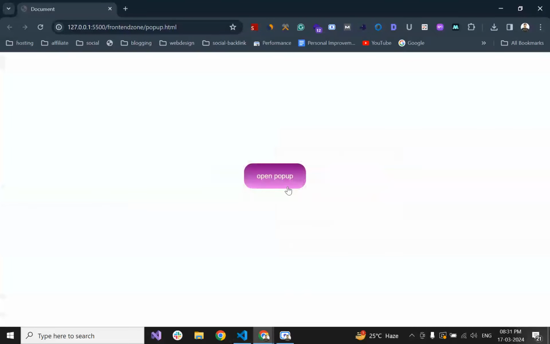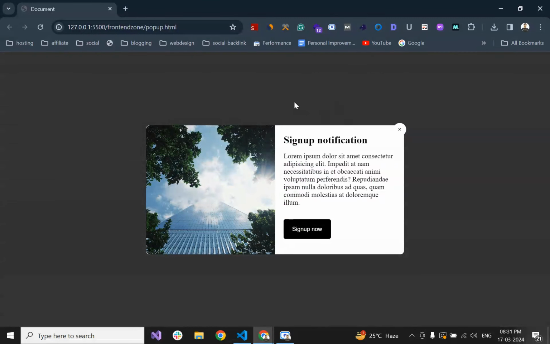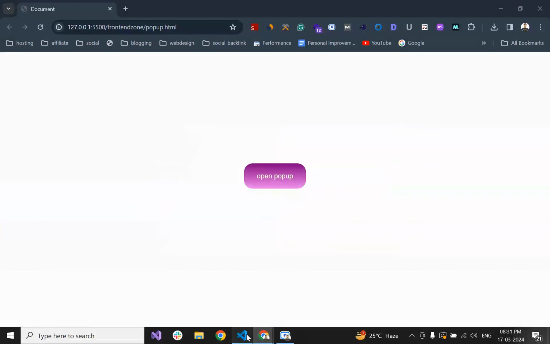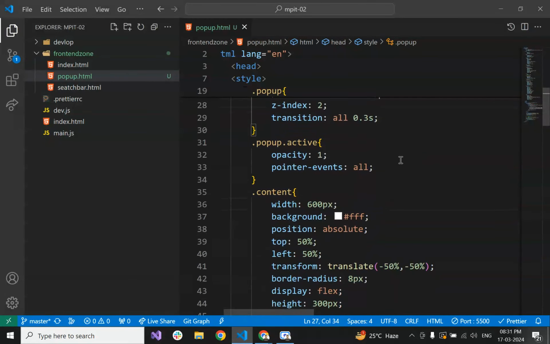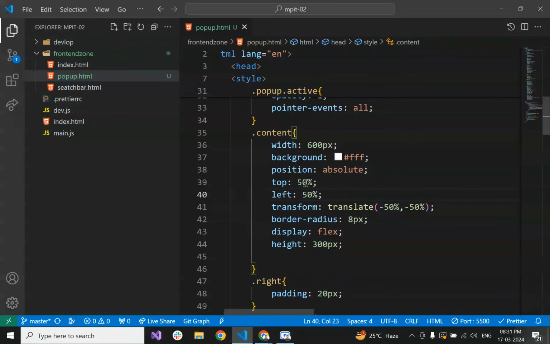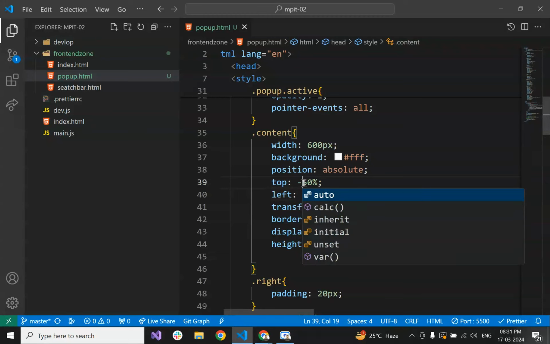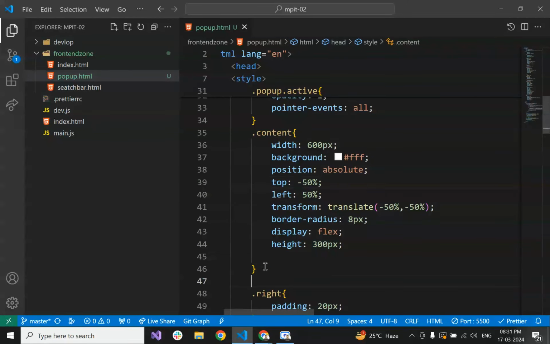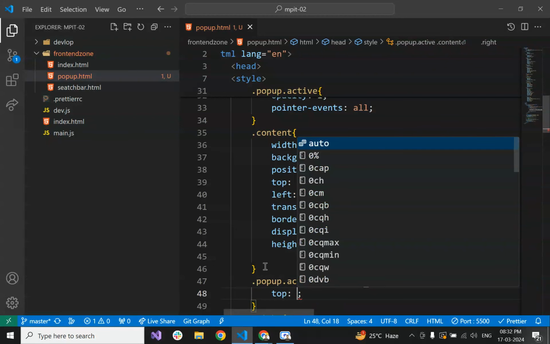Now let's give some transition to this content. We want that initially its top will be minus 50%, but when the pop-up has the active class, that is popup.active, its content will be top 50%.